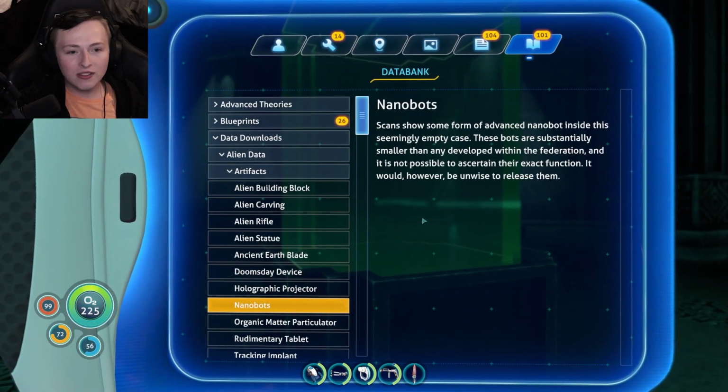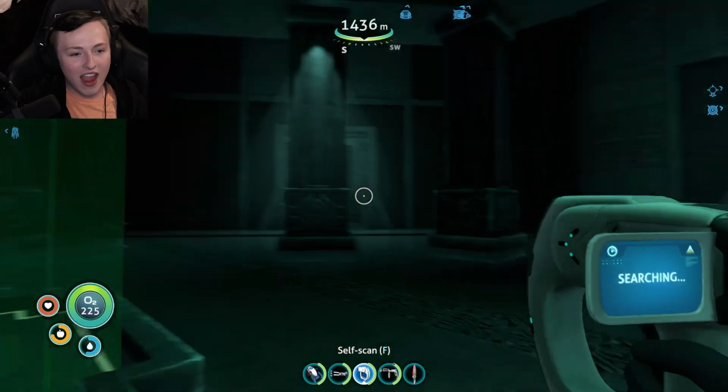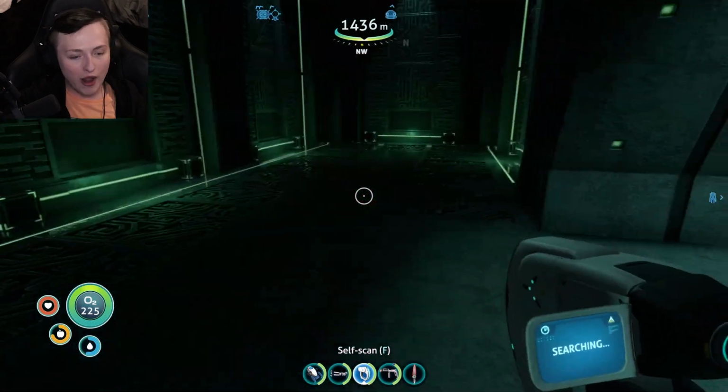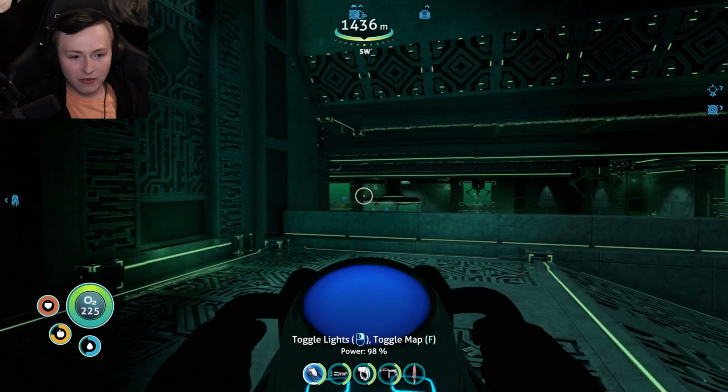Nanobots. Scans show some form of advanced nanobots inside this seemingly empty case. These bots are substantially smaller than any developed within the Federation, and it is not possible to ascertain their exact function. It would, however, be unwise to release them. There's nothing in there! I guess they're that tiny. Okay, well, there's like literally 8 doors leading off of this one place. So, I guess let's go look down all of them.